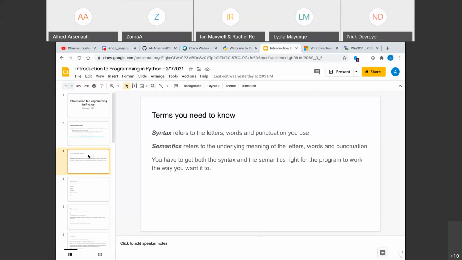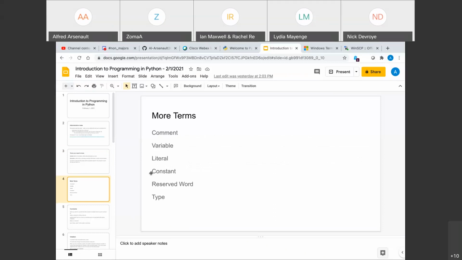So as we go through this class and as we do programming today and in the future, we have both syntax issues, where you have to use the right sets of letters, words and punctuation, and semantics. You got that right, but it still didn't do what you want. If you want the program to do what you want it to do, both your syntax and your semantics have to be correct.